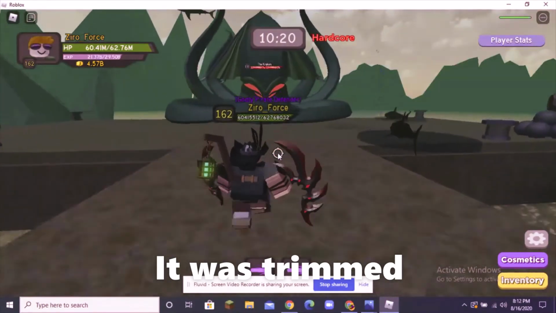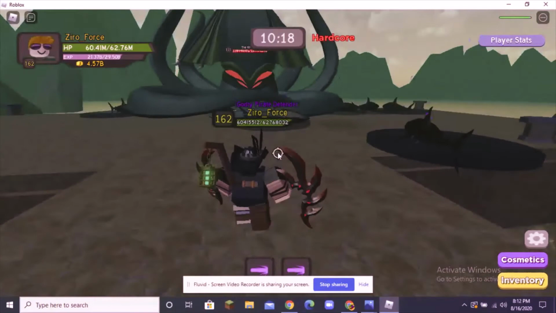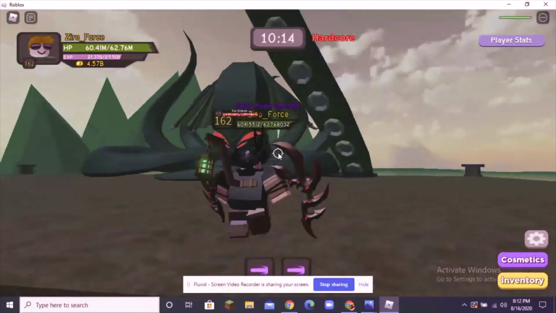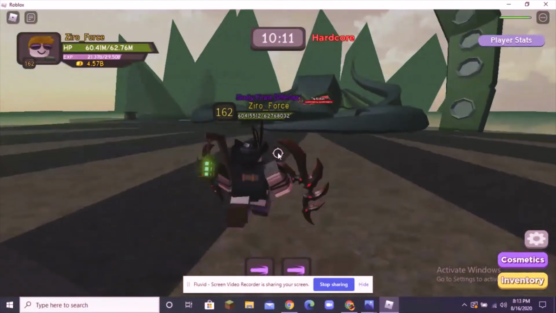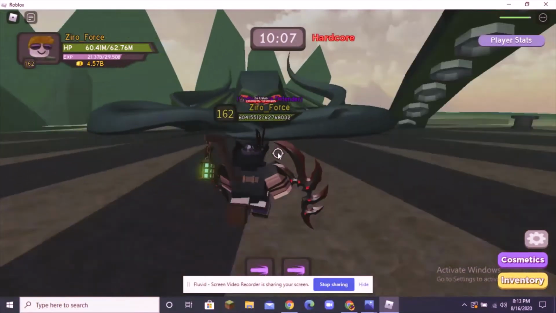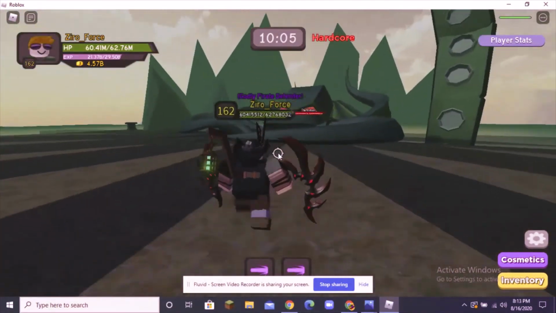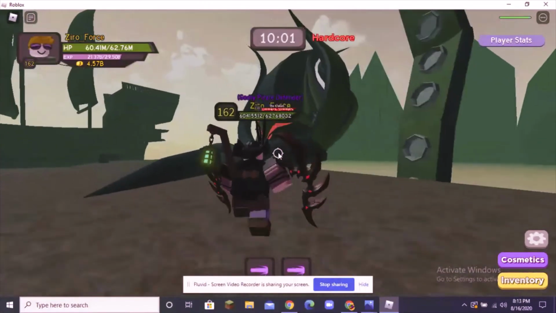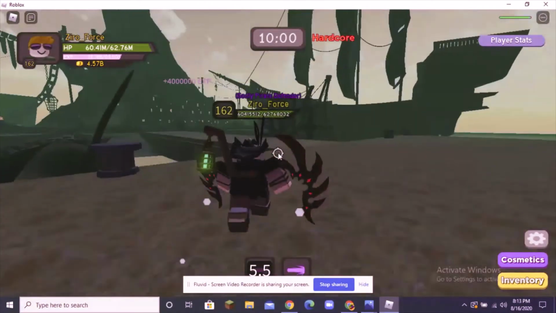So we have the Kraken who summons a bunch of poisonous sharks. And then he's gonna slam his tentacle on you. And then he summons a bunch of ink lines. And then after that, he's gonna summon 2 tentacles after you. And that's it.